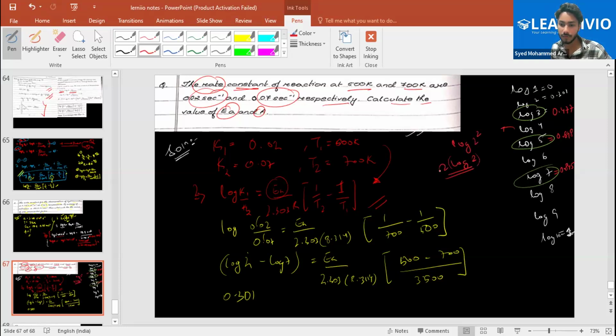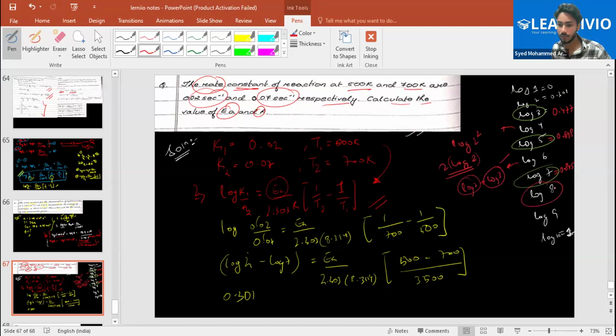Then you have to just multiply it by 2, so that you will get the value of log 4. Understood? Now for log 6, again the same thing: 2 multiplied by 3. So log 2 plus log 3. You know the value of log 2, you know the value of log 3, so you already know the value of log 6.